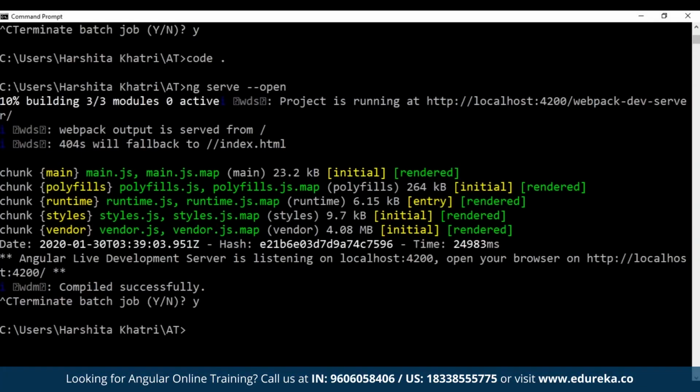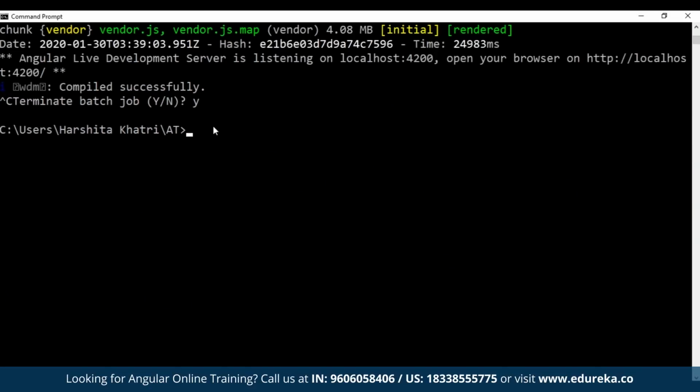It's better to do so because if you keep the server running and then you create a component, you'll have to close it and rerun your program again so that Angular gets to know that a new component has been installed. If you do not do this, you will see an error saying that the component you created is not found. So what I'm going to do over here is type in the command ng generate component followed by the name of the component. So that is ng generate component.